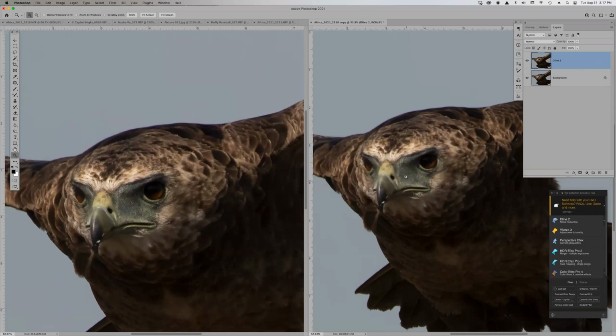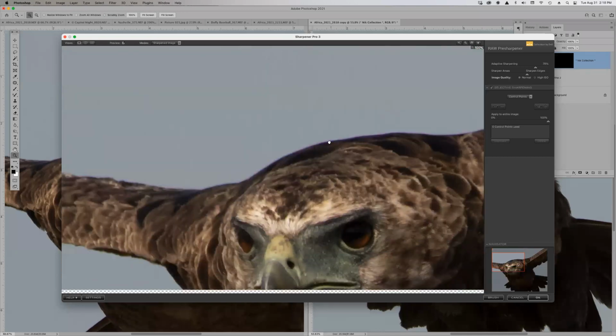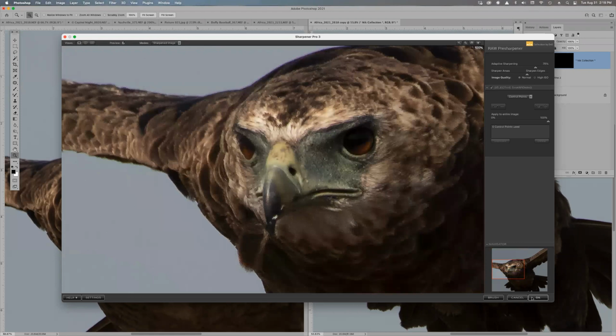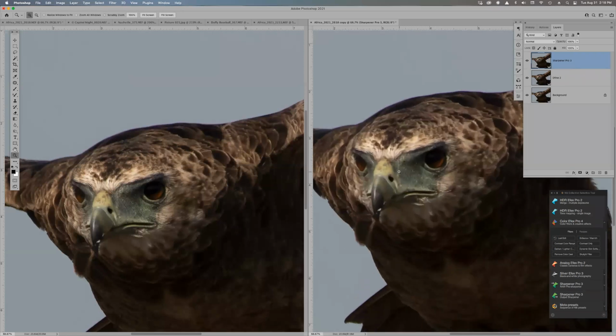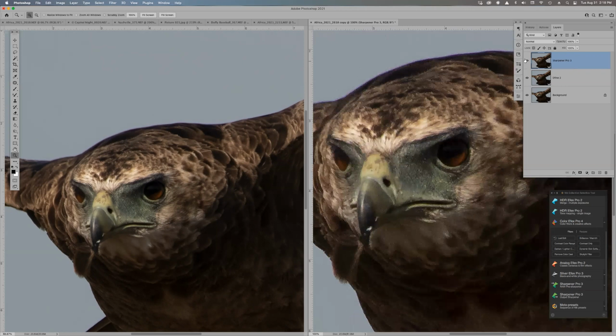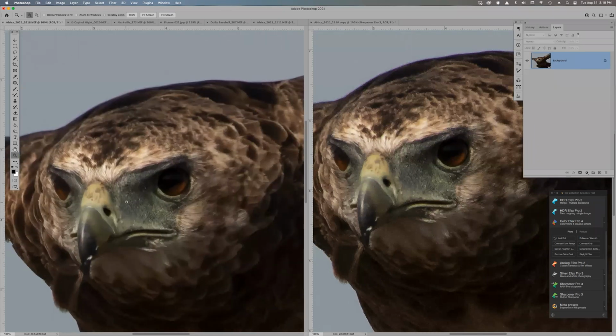So this on the right side is my Nik side. So I'm going to run Sharpener Pro 3, the RAW pre-sharpener. And we'll do a split view for that as well. You can see it's a little soft on the left side and shows up a little bit better there. So we'll click OK. And before, after, it is a little bit sharper.